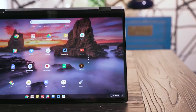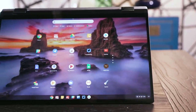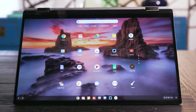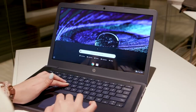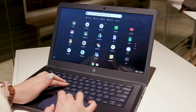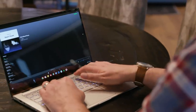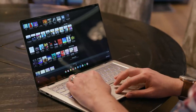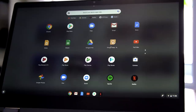There are a handful of reasons to choose a Chromebook over a cheap Windows laptop. For one, the simple and clean nature of Chrome OS. It's based on Google's Chrome browser, which means it's focused on web apps. Browsing, streaming music and video, and using various social media sites are among the most common things people do on Chromebooks. Unsurprisingly, they also work great with Google services like Photos, Docs, Gmail, Drive, and so on.